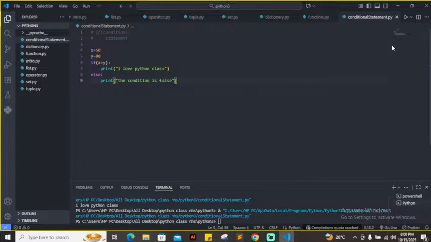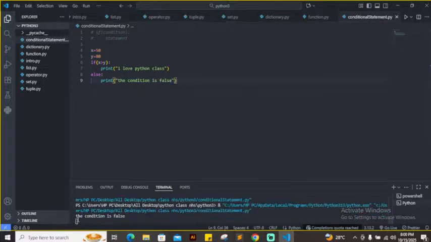So this one that was not executed now, something will come out here. The else statement is executed when the if condition is false.